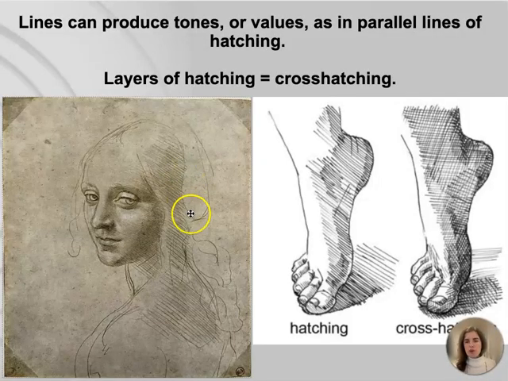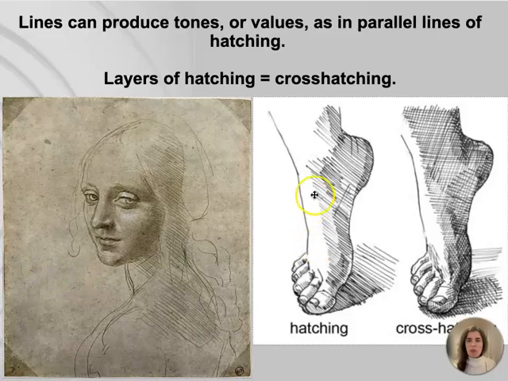And then we have what is called hatching. So we mentioned that briefly just a minute ago, but this idea of using parallel lines to create tones or values. So this idea of kind of shades of gray or going into black and then into white or very light gray to give you that sense of dimension. Like how do you make a two-dimensional image look three-dimensional? So you can use these layers of hatching.